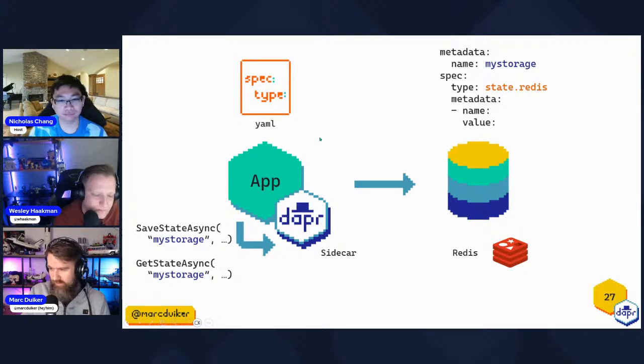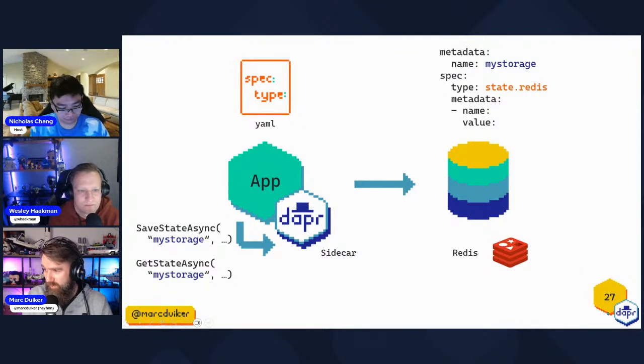So that's what I specifically like when I'm developing and running locally, and then moving to production. It's quite easy just to switch out this YAML file to change the underlying type. And I'll actually show the reverse, going from Redis to CosmosDB, in a demo later.